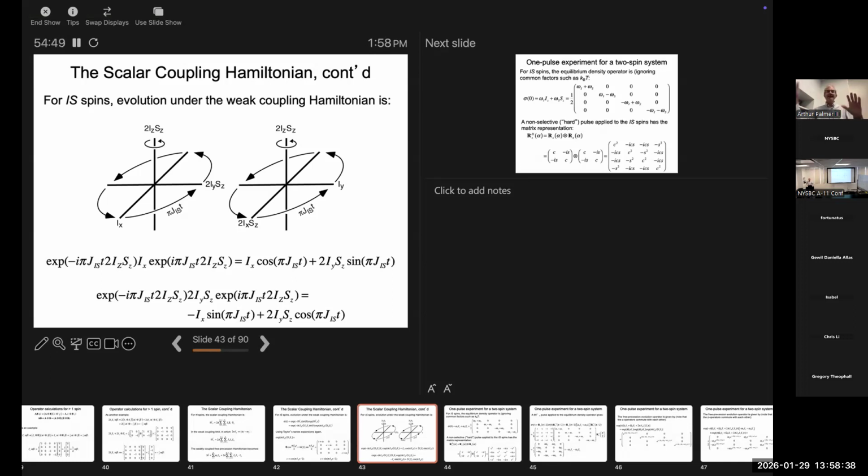We start with quantum mechanics and do all this algebra to get to the Liouville von Neumann equation, and we solve that equation. And everything can seem abstract, when in fact, these operators are directly connected to what you can see on the NMR machine. Questions online? This is probably the most important 10 minutes of the semester.